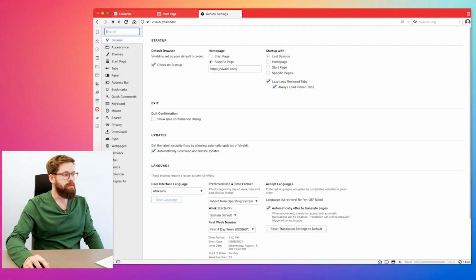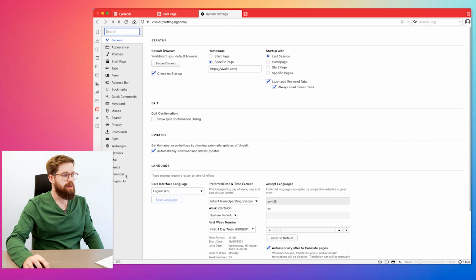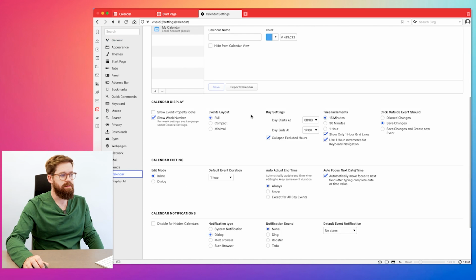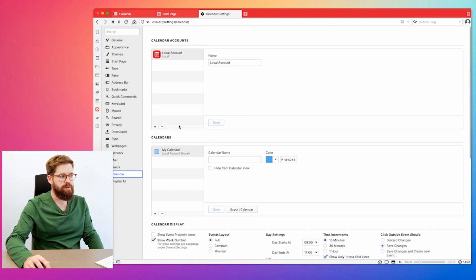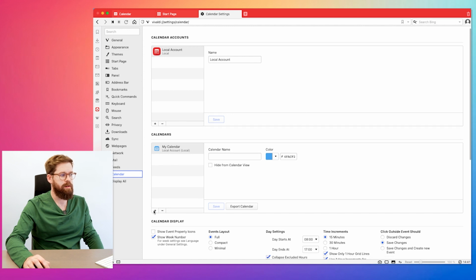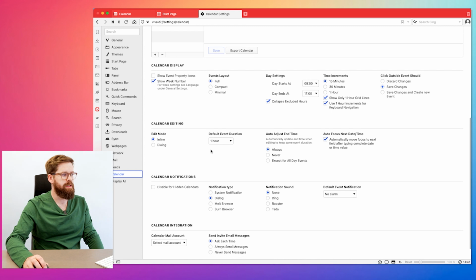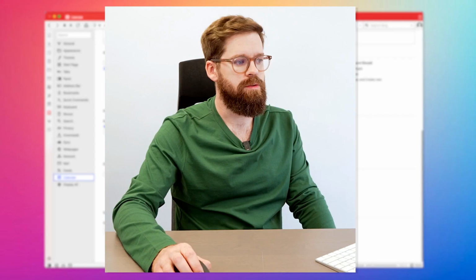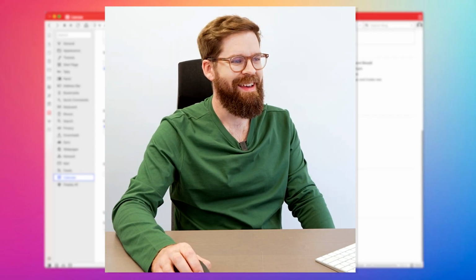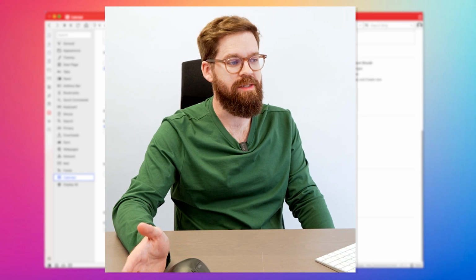And I think that's all we need to cover. If you are curious about more in the calendar, you can go to settings, calendar, and you'll see everything available there to add new accounts, pick which calendars from those accounts you would like to sync. You can adjust the display settings and event layout, a lot of different things within the settings there to explore and play around with. So do that and feel free to drop us any questions in the comments.